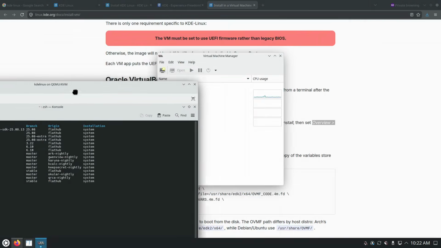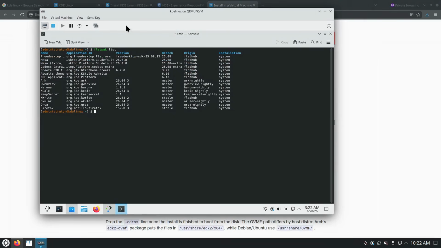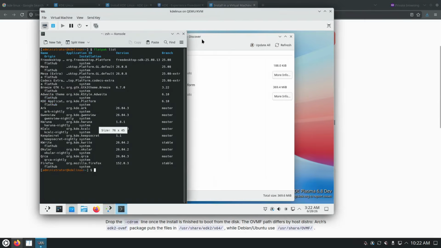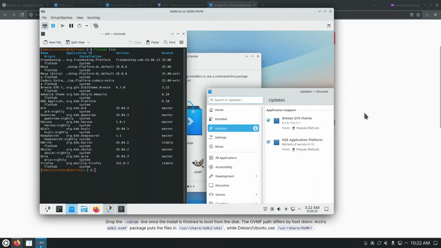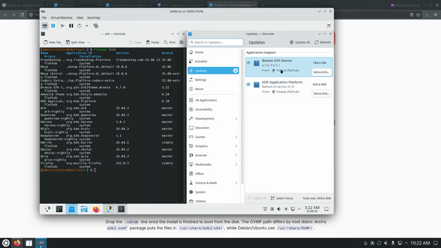Okay, and what we see here, there's Breeze GTK theme, which is probably this thing, org.gtk.gtk3 theme.breeze.